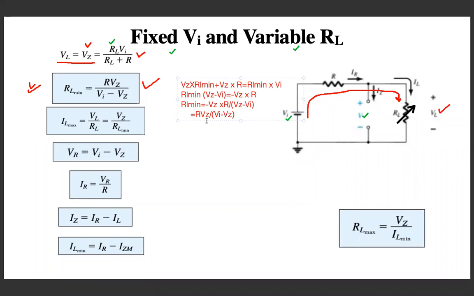Yes, sir. So we have simply rearranged this equation and we get this equation to calculate the minimum load value. If you are now given a problem in which you have to calculate the minimum value of load resistance, you can simply use this formula, or simply remember just one equation and calculate the value of R. That will be the minimum value of the load resistance.